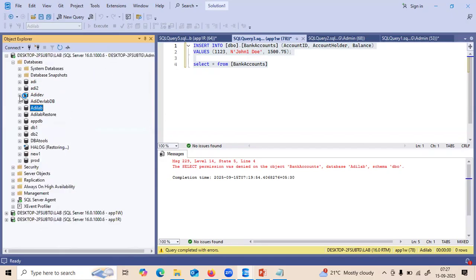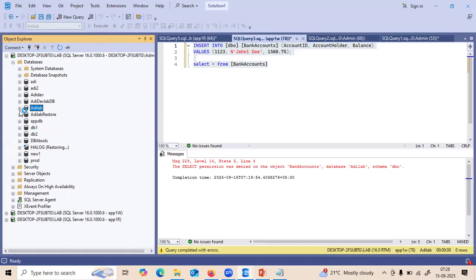See here, what are the security we are seeing? Initially, that is the server level. That is a login. So yesterday what we discussed, if someone asked, I need the user, I need the account, that means we have to create the login first, then we have to map the database, then automatically the user will be created in that particular database in the security level.